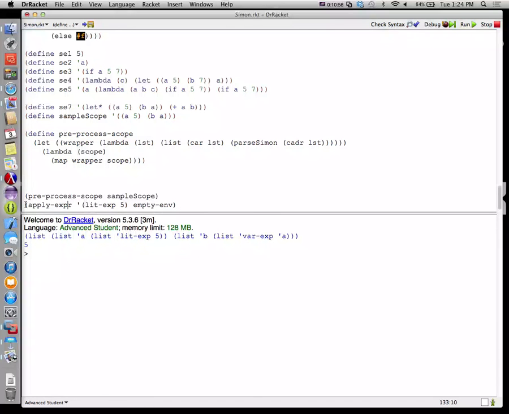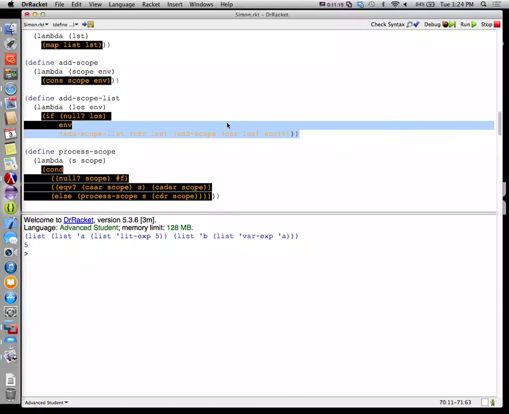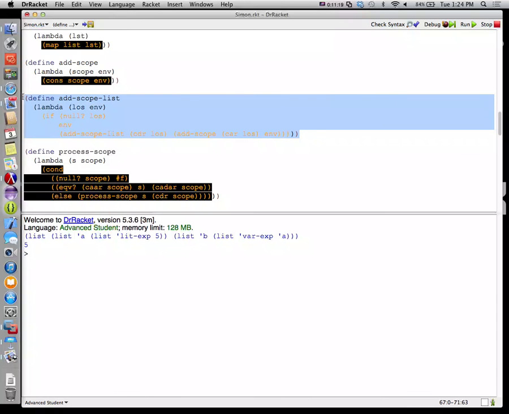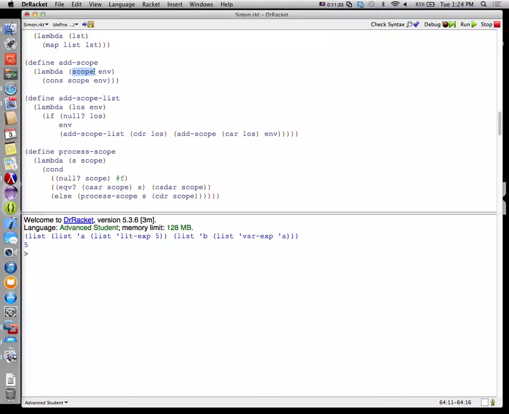Now, what would happen if then I added that 5 to my current scope? How does add scope work? Add scope, and I'm actually going to get rid of this add scope list, because I think we saw last time the weakness of it. Well, I'll leave it for now, but it has a weakness. So right now we want to add scope, we're going to take in a scope, where a scope is a variable environment. It's a list of 2 lists, right? It's a list of 2 lists where each 2 list has a variable name and its value. So it's a list that kind of looks like this.